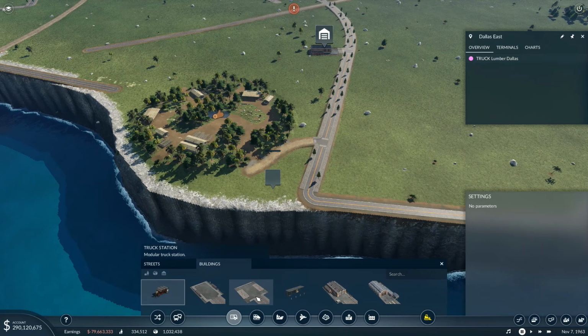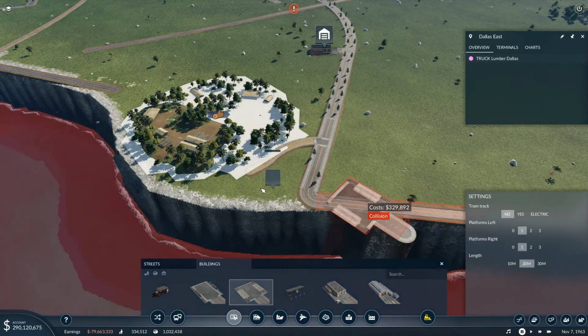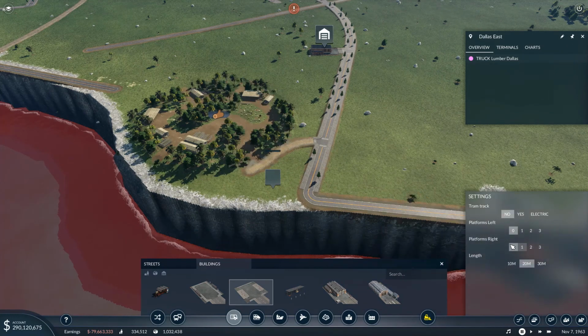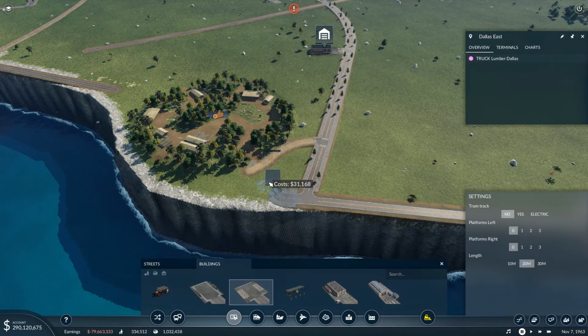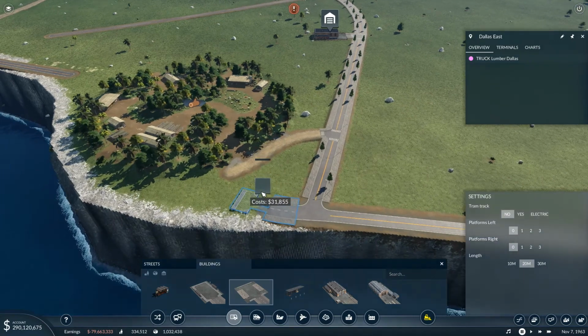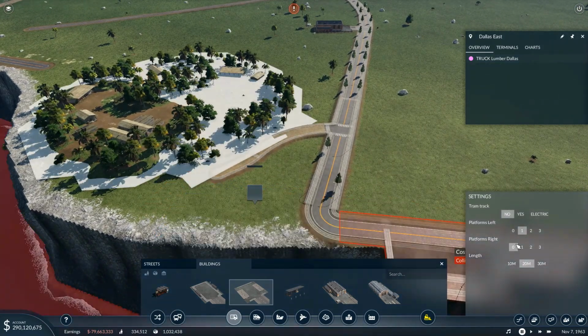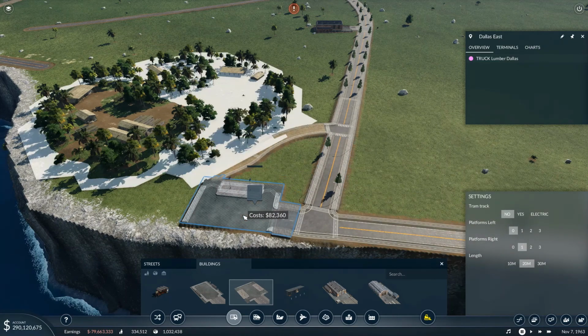Buildings. I forgot. Okay, truck station. Was that a small one? It looked like a small one to me. 0 platforms anywhere. Is that even a thing? And I totally also forgot how to rotate it. M and N, dude. M and N. You could put it on the coast like that, but why would you do that? Put it there.